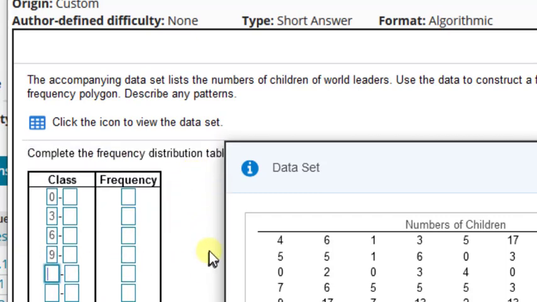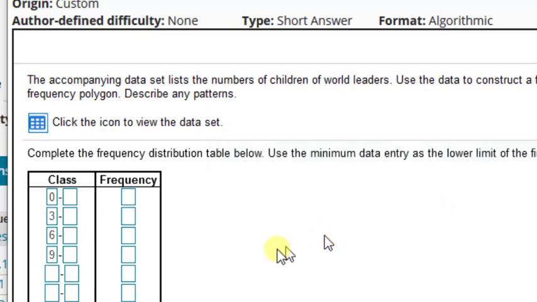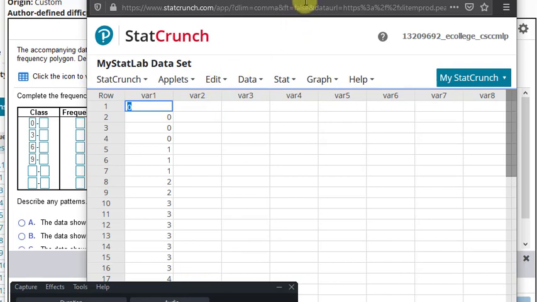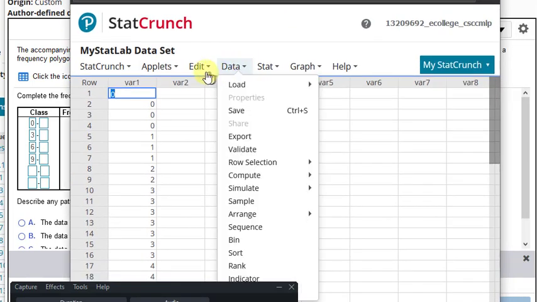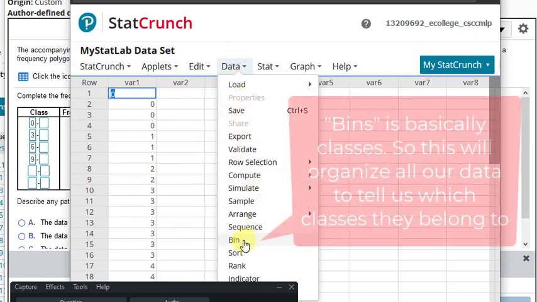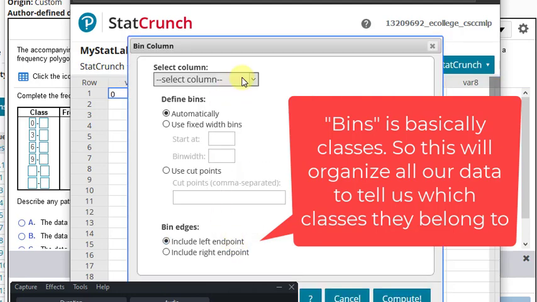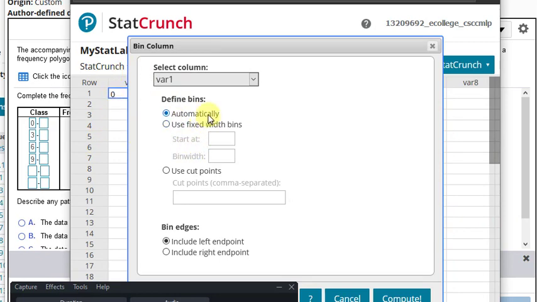But I also want to use the class width to do some things in StatCrunch. If you go back to StatCrunch, up at the very top, select Data. We're actually going to sort this data into bins. StatCrunch uses bins to talk about classes, so it's the same thing. We select our variable, our first column of data, and then we use fixed widths for our bins.